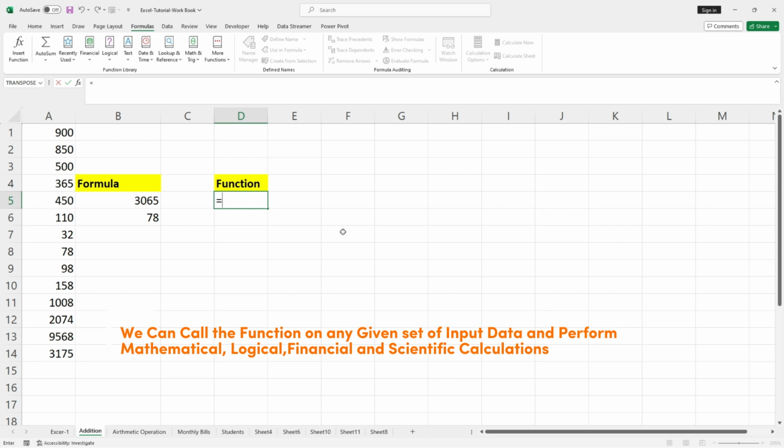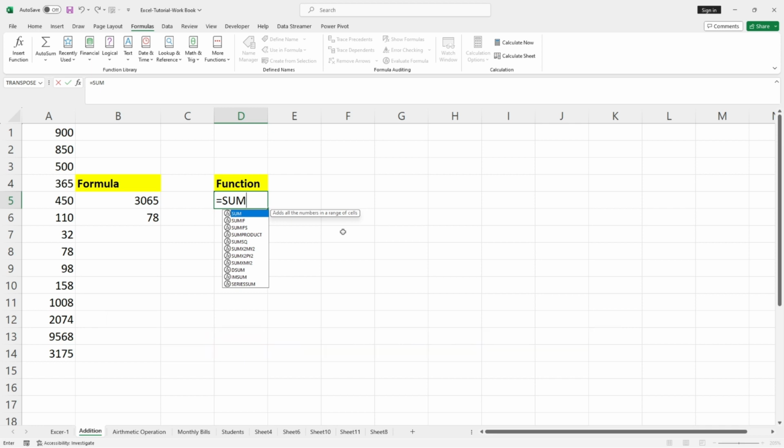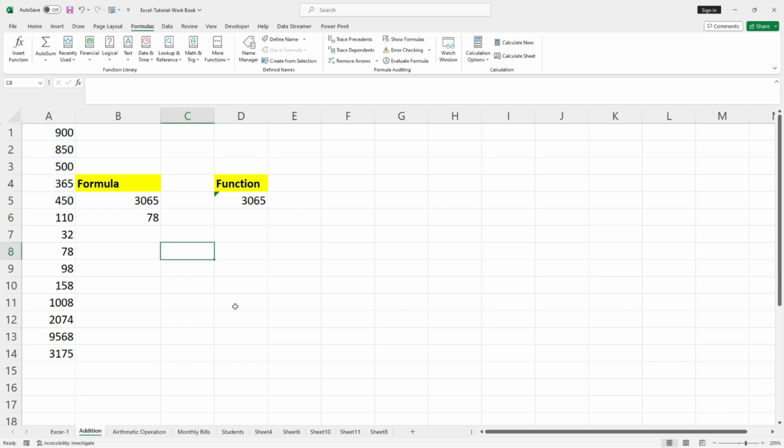So equals sum. Sum is basically a consolidated or combined formula which Excel treats as a function. Sum. I need to select the range of cells to get the desired result.